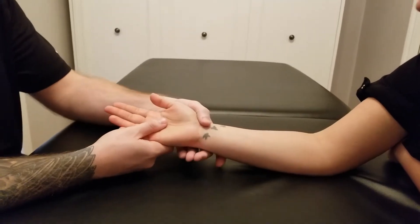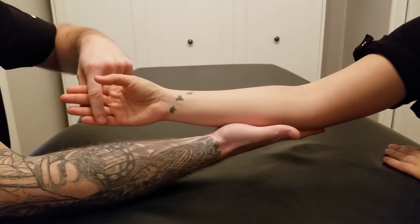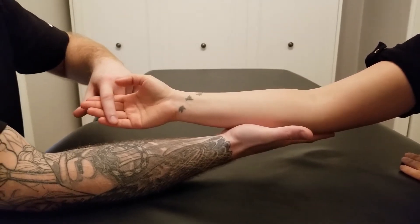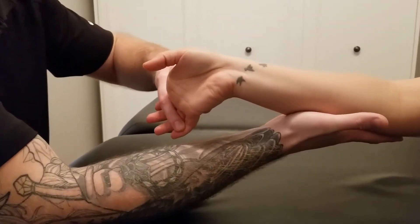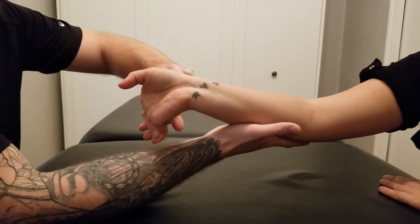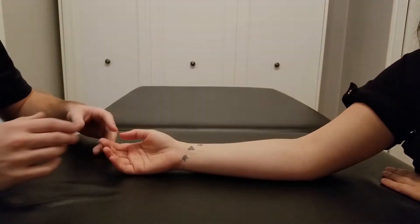Now for the lengthening of it, again, because it crosses the elbow, this is going to get a little bit tricky. I'm going to hold her elbow in extension. Where I'm placing my fingers is going to extend the metacarpal phalangeal and proximal interphalangeal joints but leave the distal tips bent. So I want you to try and relax your hand as much as you can. As soon as she relaxed her hand, you can see those fingers left in flexion, and then we will add in the wrist last. So we have extension of the wrist, metacarpal phalangeal and proximal interphalangeal with the distal tips still flexed and relaxed. That will be the length position for flexor digitorum superficialis.